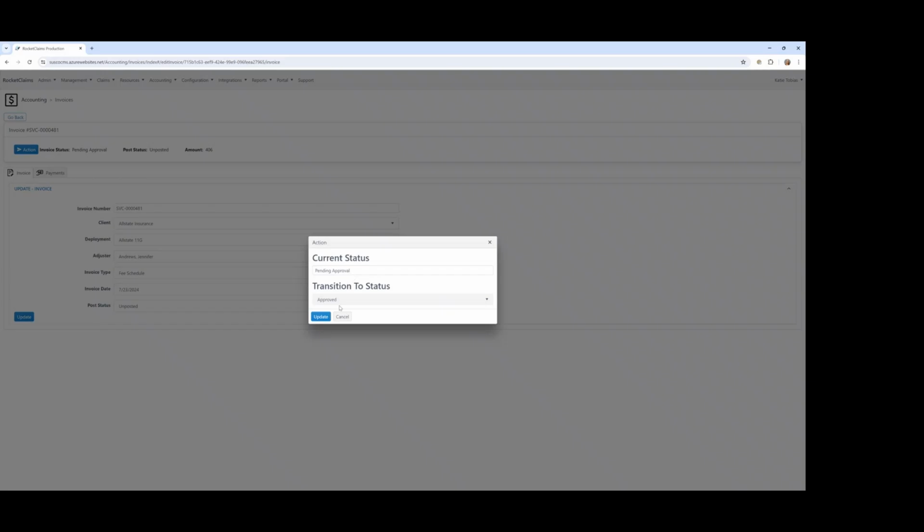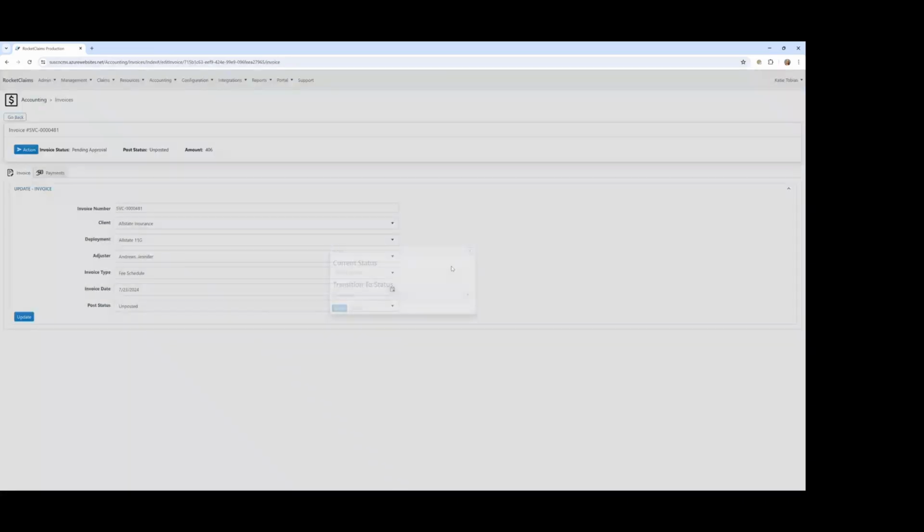So if it's pending approval, the next thing that ideally happens is this invoice is approved. If, however, it goes to another step in the process, you would simply select this option and choose the appropriate next status, whether that's submitted to client, paid, rejected, or withdrawn, and then hit the update button. You can also hit the update button here for any changes you made here.